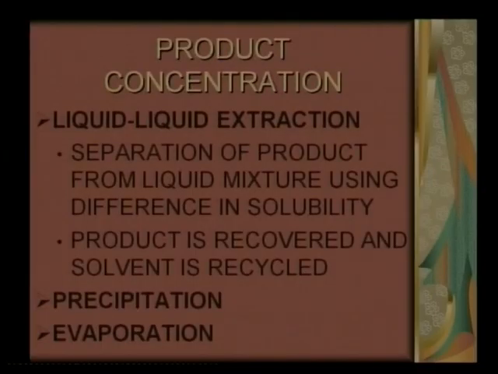But in other products where the further purification is required, there are different approaches as can be seen in the slide. Product concentration involves first the liquid extraction, that is here the separation of the product from the liquid mixture using the difference in solubility. That is, here the solvents are selected first where the products are preferentially soluble. So, preferential solubility is considered over here, and the selection of the solvent is first carried out at laboratory level.